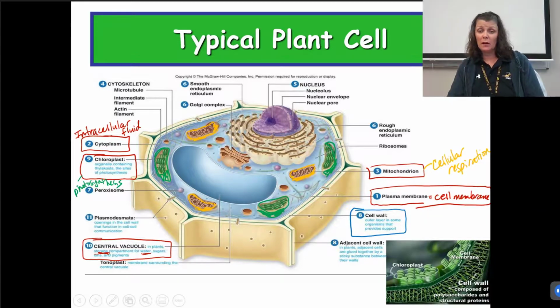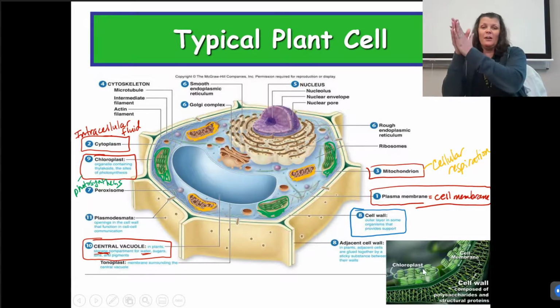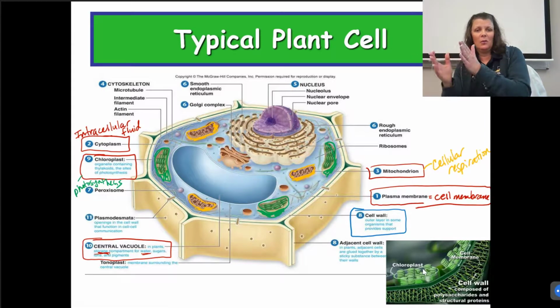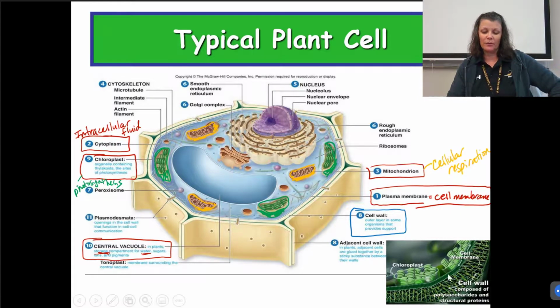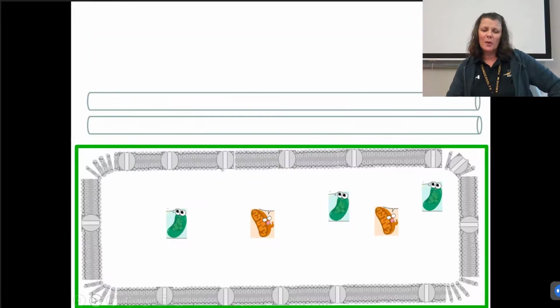Here is a zoom in of a plant cell. Here is the cell wall. There's the cell membrane. And you see the chloroplasts are right up against the cell membrane. Well, the chloroplasts are important for absorbing light, and so they need to be as close to the edges of the cell as possible. So it's kind of cool to see that picture in there. This page is in your packet. I want to skip it for right now.